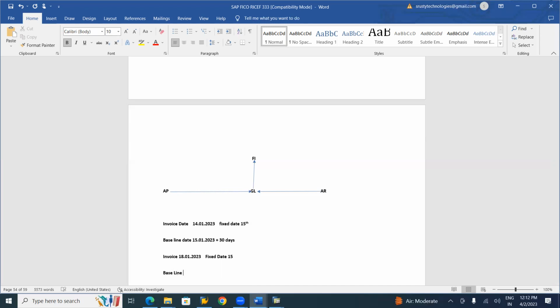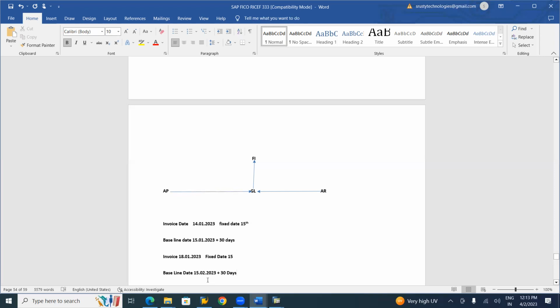The 15th. The 15th of what? I know the 15th, but the 15th of what? January. What is the date here? The 18th. So it is the 15th of February. From that particular date, 30 days. Clear?